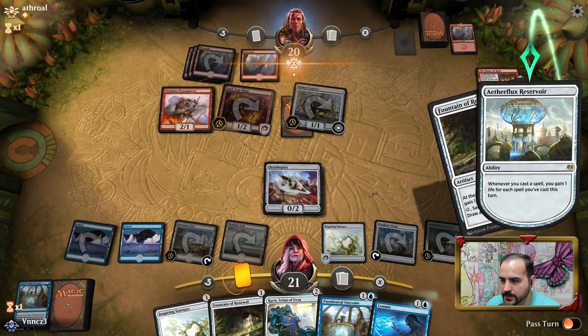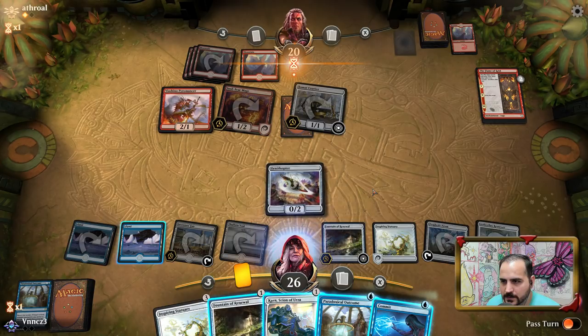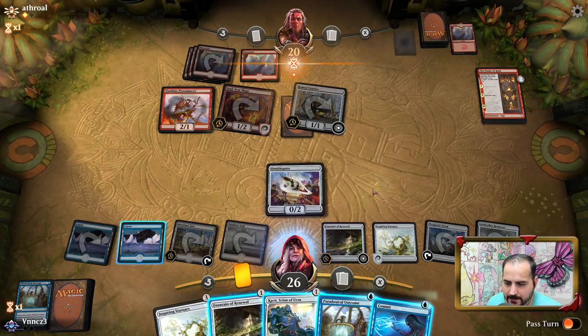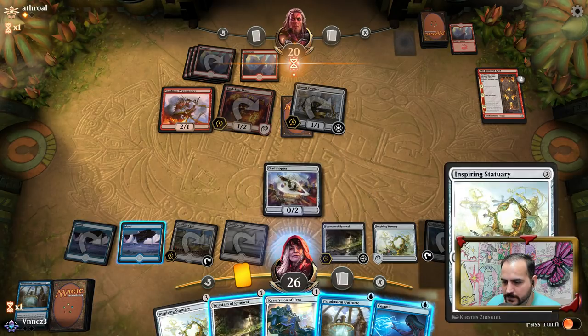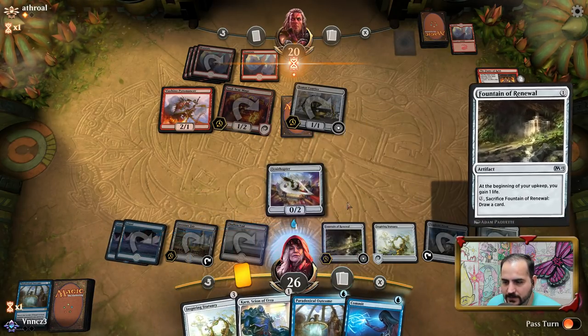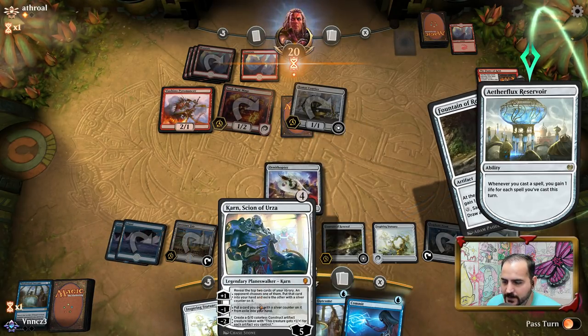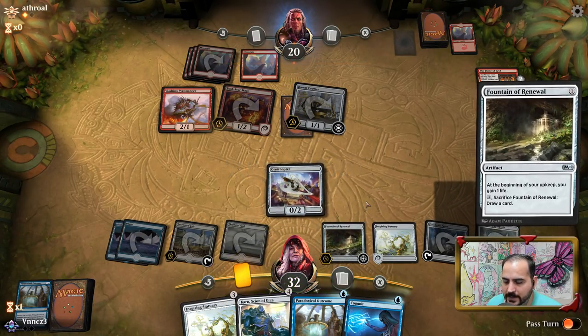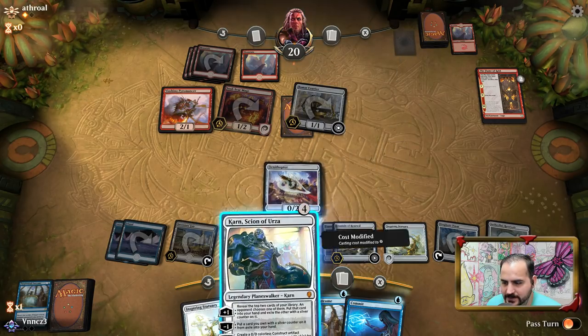Two, four, six, eight, 10, 12, 15, 16, 17. I only see myself taking a maximum of 17 damage this turn. So maybe the correct play is to go Karn. One, two, three. Yeah, I think the correct play is to go Karn, because we're going to gain more life here. My opponent should just concede, to be honest with you. But I feel like they think they have a shot. But I'm still at such a high life.